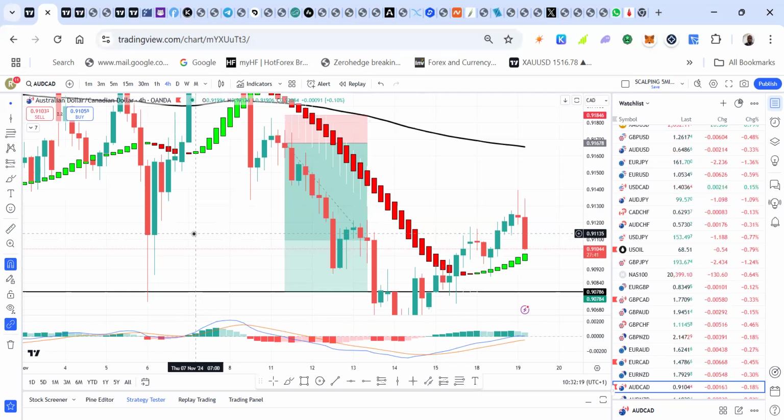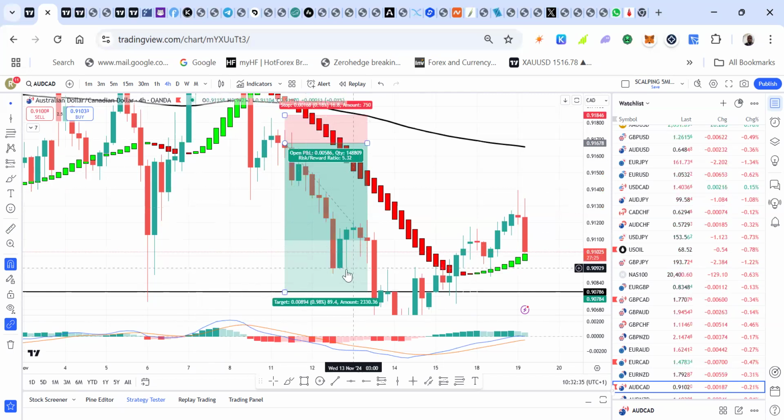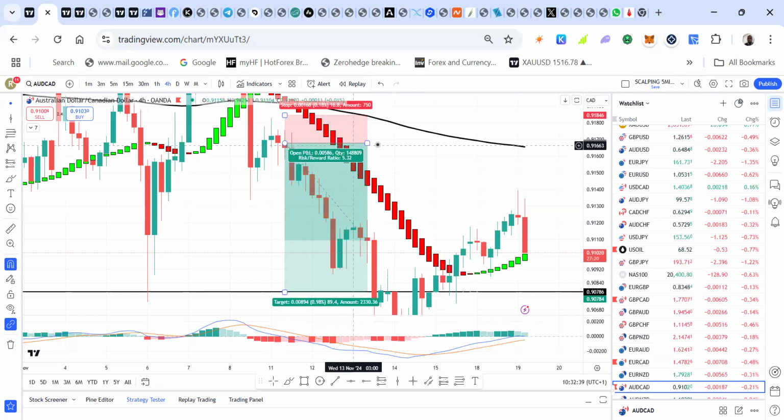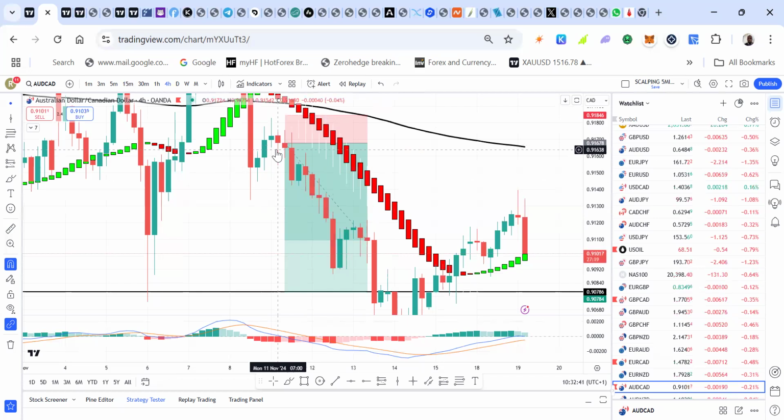So let's assume you enter this trade on Monday. By Wednesday, the trade is closing. All right. There will be pullbacks and all of that. But if you know what your target is, before it comes to this level and does all of this, you must have broken even. You just break even to make sure that the trade that was in profit will not come back and put you in negative.